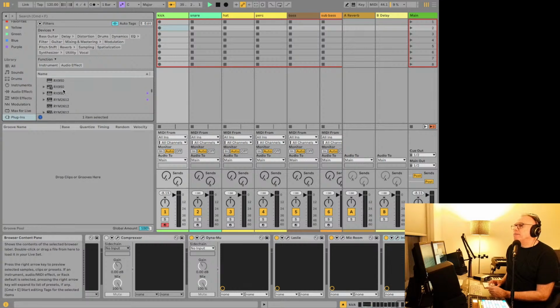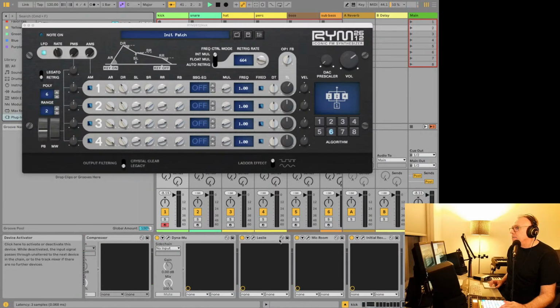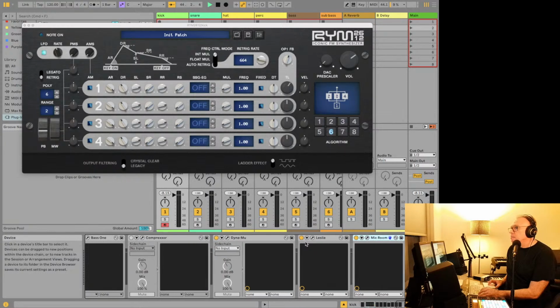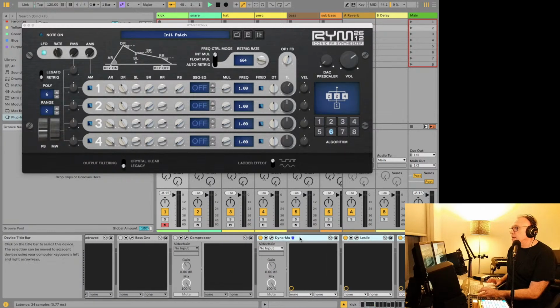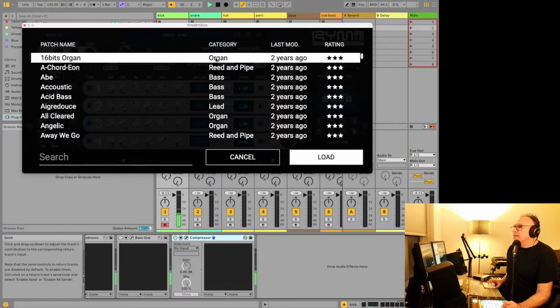This one here, the 950, I love to give it a bit of a lo-fi crunchy feel. But this one here, I don't even know what... Oh, I thought this was a drum... Oh, yeah, we got to get rid of this Initial Reverse. Actually, let's get rid of all of these. Mic room, Leslie. Okay, so this is a synth. Yeah, I'd forgotten I had this.